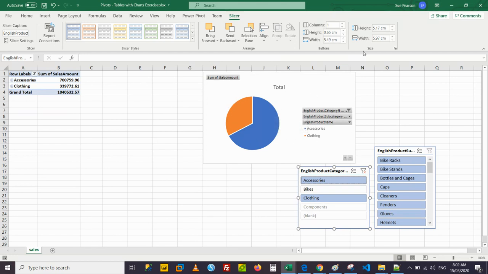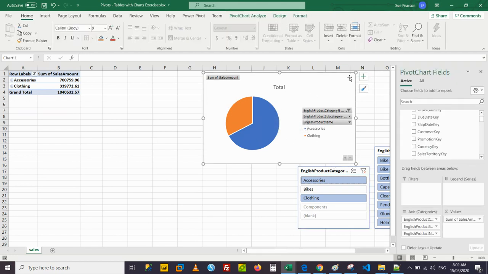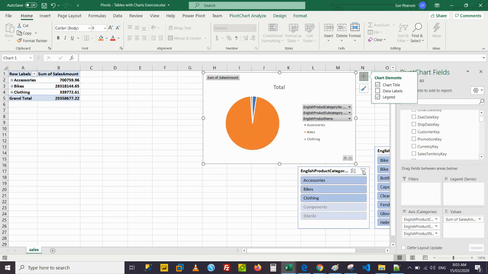So let's add that. So if I go click on the chart, and then you can go to the plus sign, you can click the title, which is already on. There's not much of a title yet. Your legend, which is down here, and then your data labels. I like to unfilter, otherwise it tends to filter for what you've got shown first.